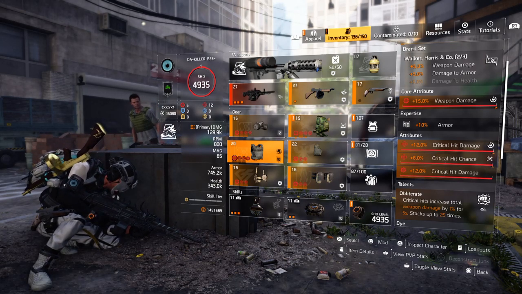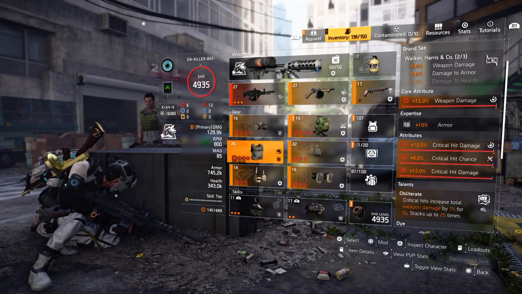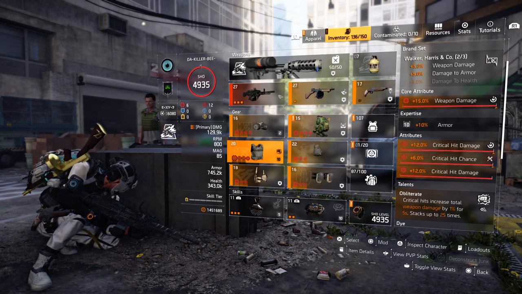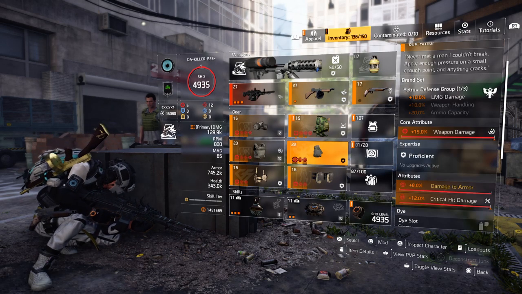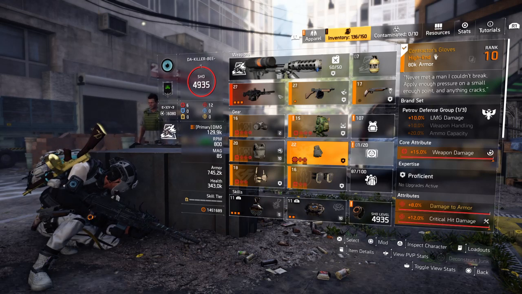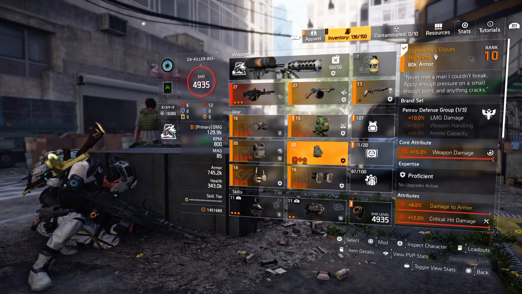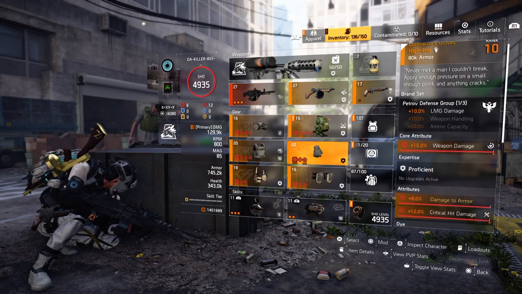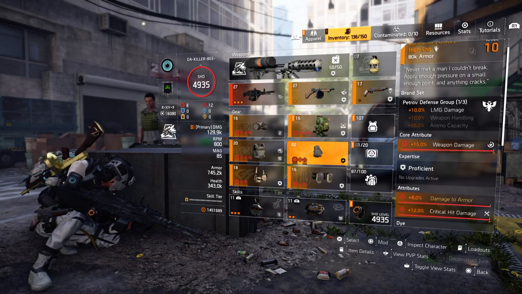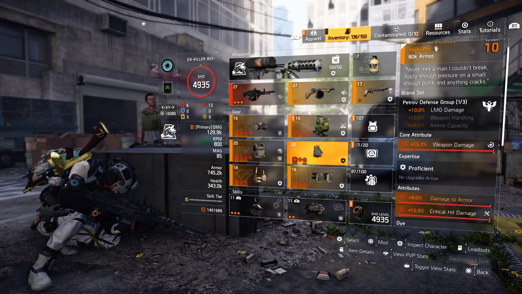Crits increase your weapon damage by 1% for 5 seconds, and it stacks 25 times. It's an extra 25% weapon damage. Best in slot gloves, obviously, and an added bonus for actually using an LMG, but pretty much best in slot gloves for any build that you're doing are the Contractor's gloves. Weapon damage, damage to armor, crit damage, and like I said, you're getting the bonus from the Petrov, you're getting the LMG damage.